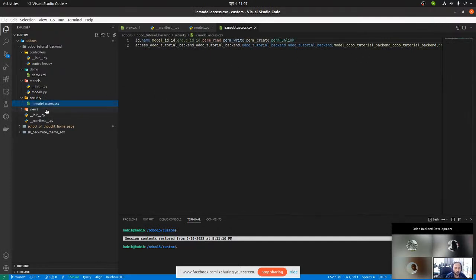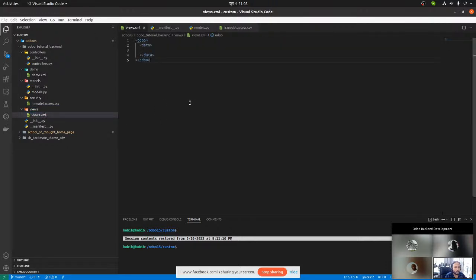Now come to the views. Views are basically for showing the data to people. Let's say you have created all the databases, but no one can see the data. Then what is the purpose of creating software? Software is something where you have to show the data to the user. To show the data to the user, you need views. Views are where you write XML and HTML code. For viewing we generally use HTML and XML, so here we can use both.